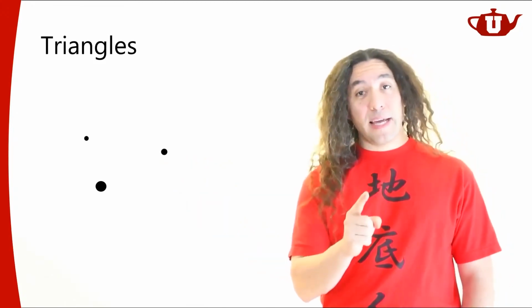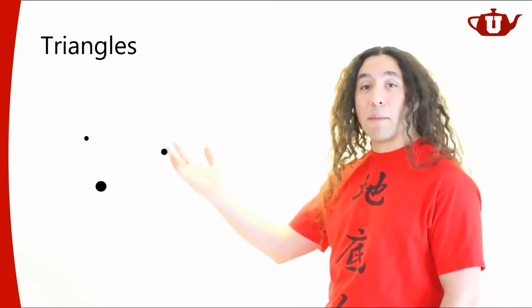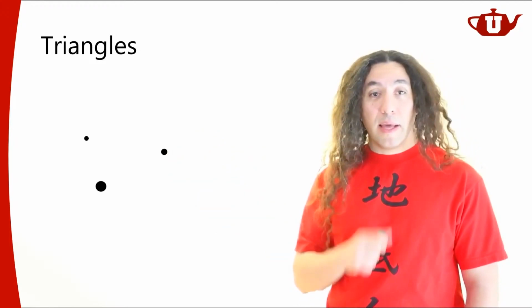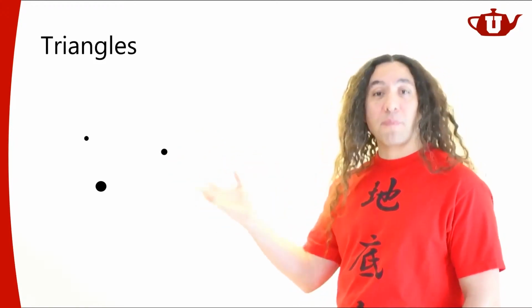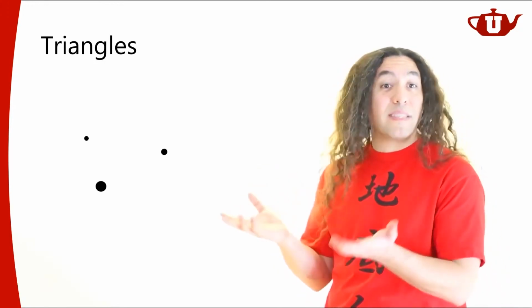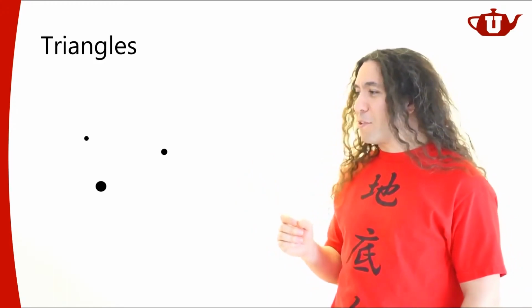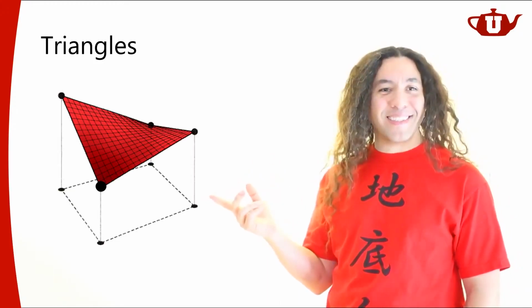The same cannot be said for higher degree polygons. If I have a quad, the 4th vertex that would form the quad doesn't have to be on the same plane as these 3 vertices. And if it's not on the same plane, the shape that this quad represents is not necessarily going to be a planar quad. It might be a deformed quad. Actually, what it represents more specifically is going to be a bilinear patch.